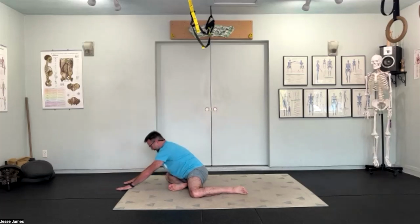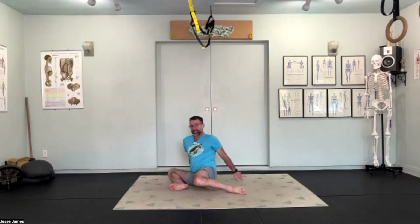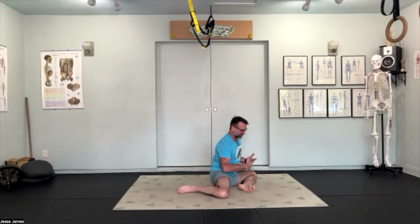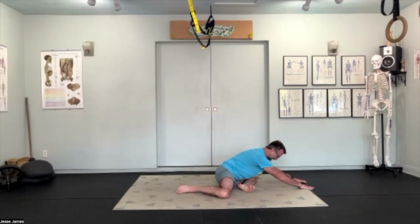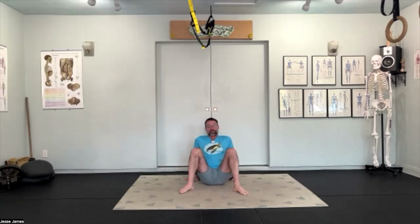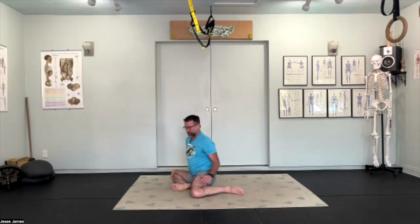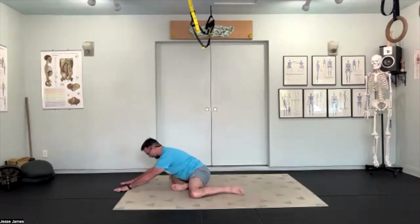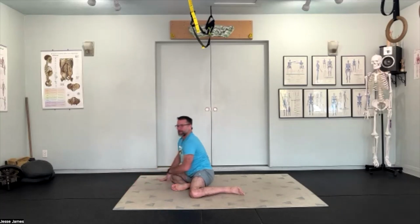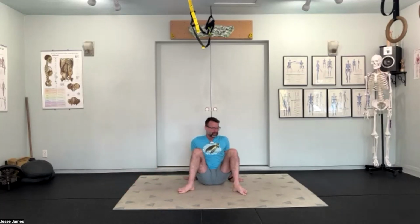By going back and forth, we really get a lot more of that assessment level, and comparing the right side and left side gets a little easier. As we go back and forth, I want you to notice what feels more similar and dissimilar in our shin box between the right side and the left side.